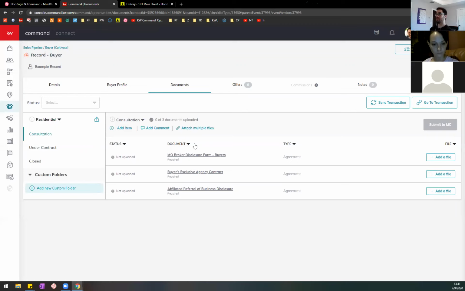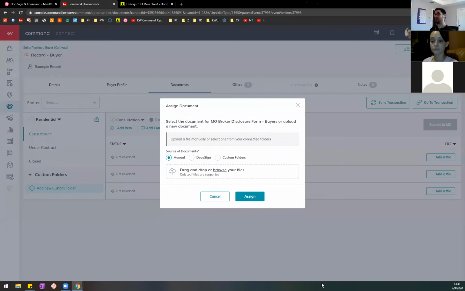So in theory, we can bring documents from wherever we want and fill in each of these rows with the appropriate document, right? We just click add a file, and we can manually drag things in if we wanted.